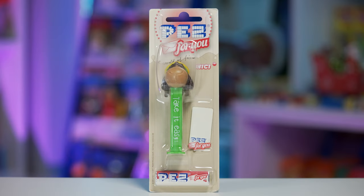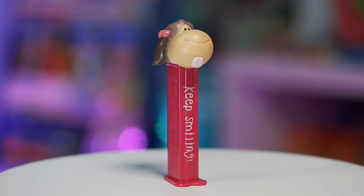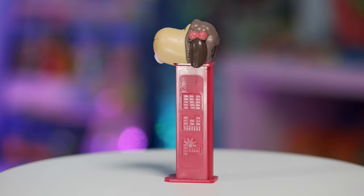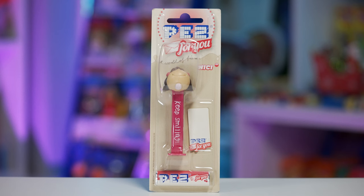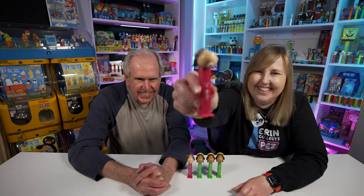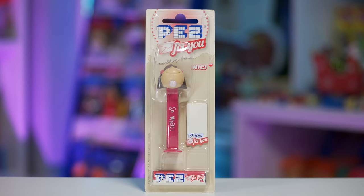Now we're getting to the two young ladies. One is Jolly Lucy - this one says 'keep smiling' on it. Lucy has bows in her hair, one pink bow on each side, and a little tongue sticking out on her chin. Here's Lucy on the card that says 'keep smiling.' The next one makes more sense for the tongue - it says 'so what.' Like, so what - and she's sticking out her tongue. That one's pretty cute.